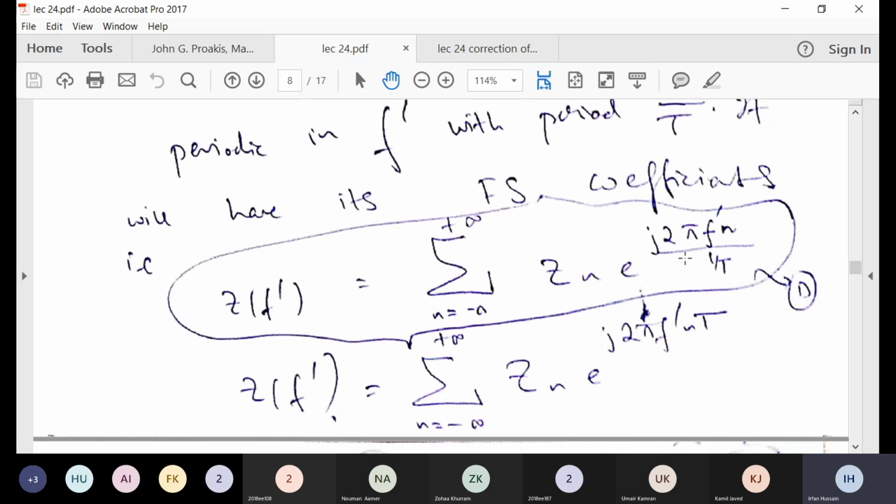Previously, in the time domain, we used to find the coefficients. Here these coefficients are in the frequency domain, because you can see that the signal is periodic in frequency. That is why we have written the Fourier series coefficients in the frequency domain, with f dash here. Mani, is there any understanding of how this has happened?